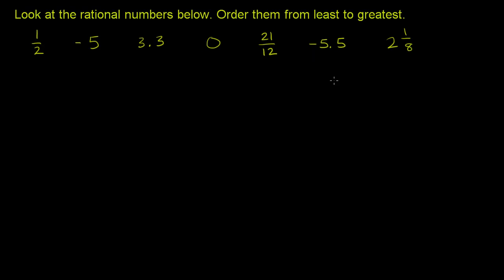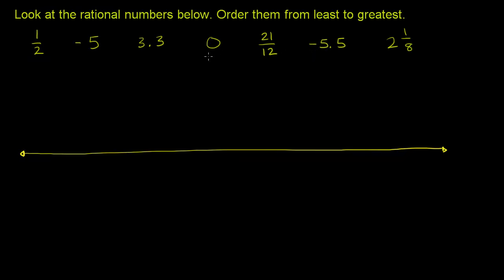So the easiest way to visualize this might just be to make a number line that's long enough that it can actually contain all of these numbers, and then we can think about how we can compare them. So let me just draw a huge number line over here, taking up almost the entire screen. We have some negative numbers here. We go as low as -5.5.